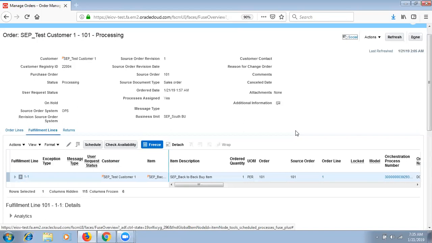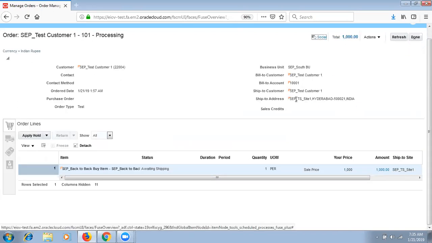But if we have a blanket purchase agreement, in the controls there is an Auto create orders checkbox. If we enable the checkbox, then when purchase requisitions are approved, the system itself will automatically create a purchase order, and if you have a limit, even the purchase order will get approved. But in our scenario, we didn't create a blanket purchase agreement, so we need to create the purchase order manually.